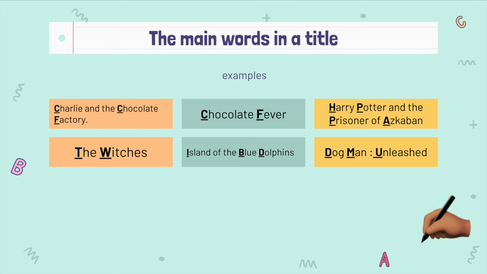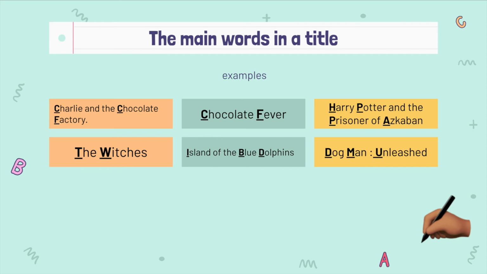Another rule is the main words in the title. For example, in the book Charlie and the Chocolate Factory, see how we only have the name and the location capitalized. We do not have the conjunctions capitalized, such as the 'and', because it's in the middle connecting both nouns. Chocolate Fever, we have the C and the F because they're the main words in the title, such as Harry Potter and the Prisoner of Azkaban.